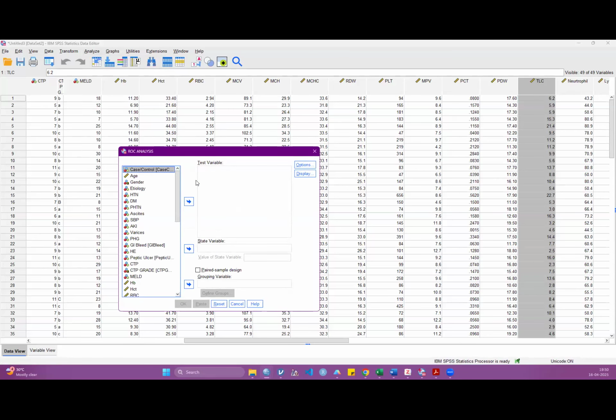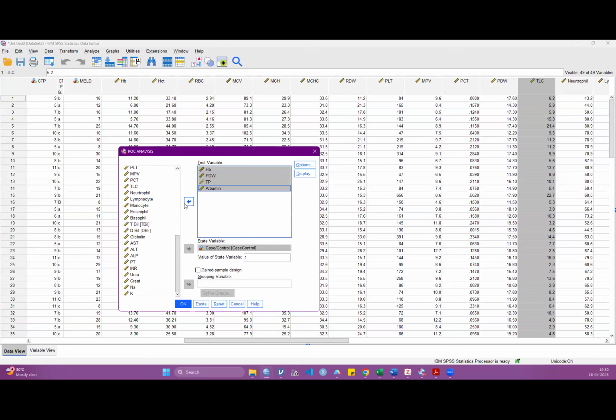Now we have to select our state variable. What is our interest? That is case versus control. In the case versus control, which is your more important part? My case, code is 1. Now the variables I need to check as the potential predictors: just for learning sake, hemoglobin, MCV, ALB and total protein as test variables.